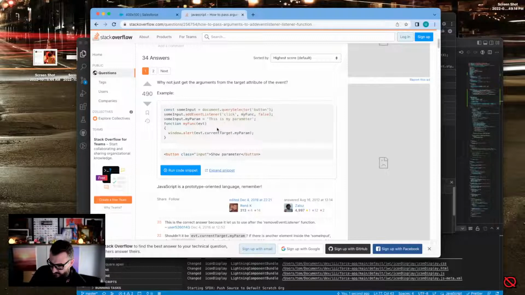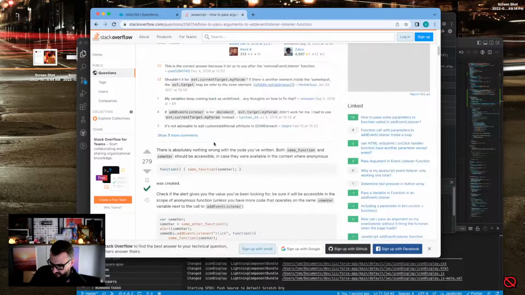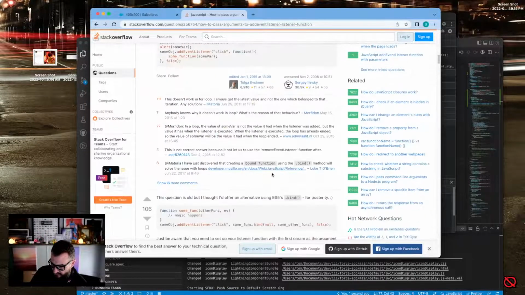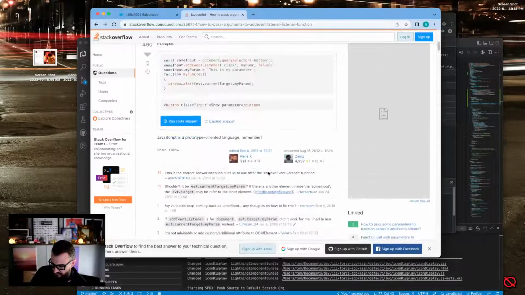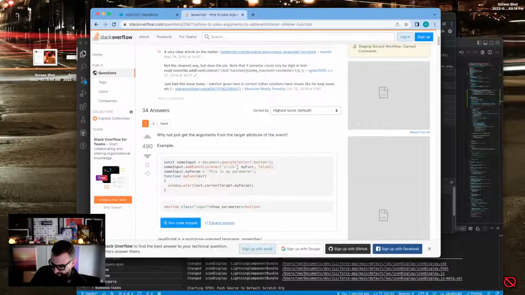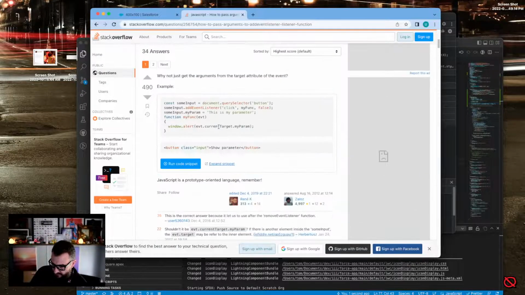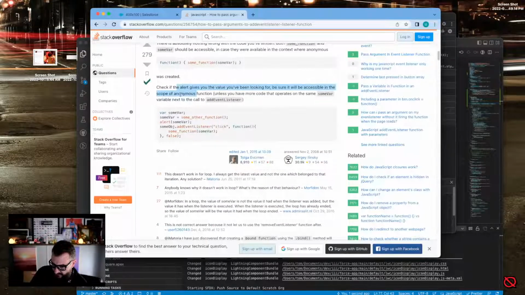Why not just get the arguments from the target attribute? So he passed some functions, so he doesn't want to do that.